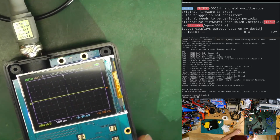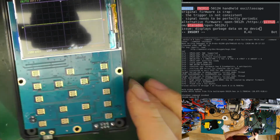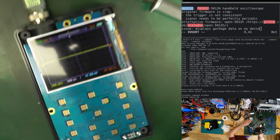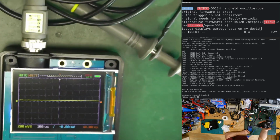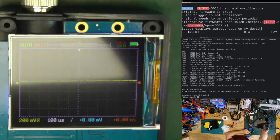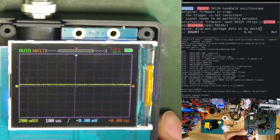Is it a test signal? I don't know if this has a test signal output. I don't think so. There's also no keypad. Can I make it? Okay. This way you don't see too much of the glare of the headlights. What if I angle the camera? Okay, that looks better.